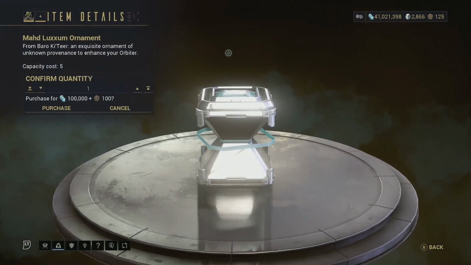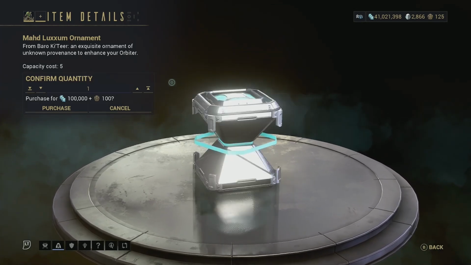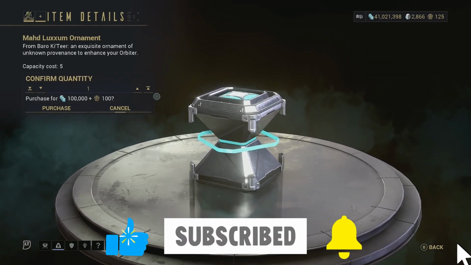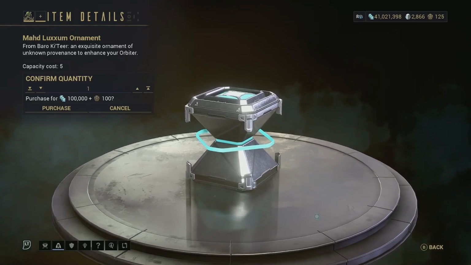Same with the Mad Luxem Ornament. This is another ornament that Baro brings. This one's different though, because you could use it as like a pedestal, so I might pick this one up if I was a new player, but yeah, you already have the Pedestal Prime and the Pedestal Umbra, so if you do want it, it is available right now.